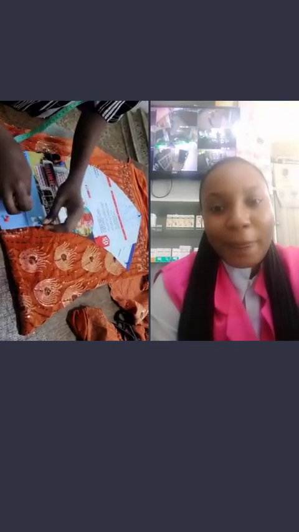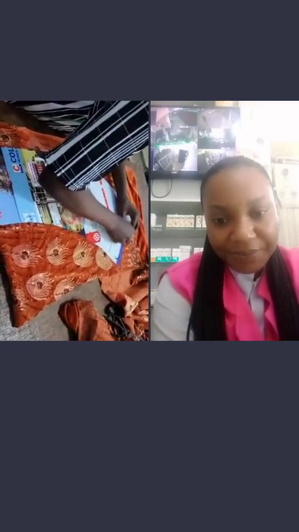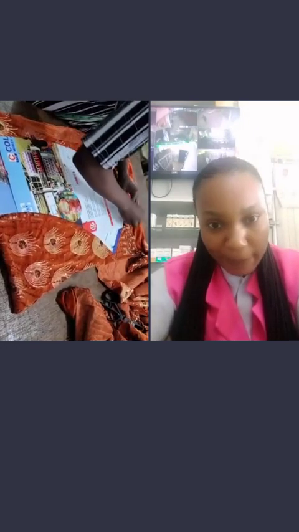Okay, you are using paper to draft before you cut. Yes, it's called pattern making, pattern drafting. You have to take someone's measurements first and you construct it on a white or brown paper in form of a template, like what she's using. So you now use the template which has been accurately drafted to cut your client's garment according to the style they've chosen. Okay, so with this you can manage your clothes well. Fantastic. Yes, that's one of the advantages.